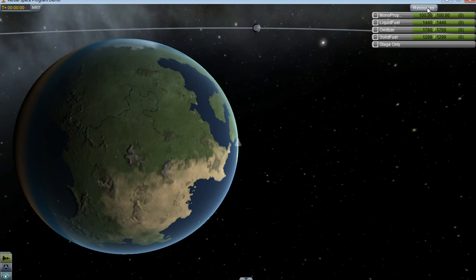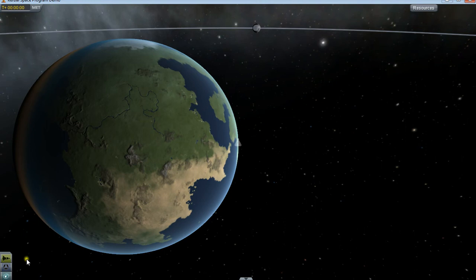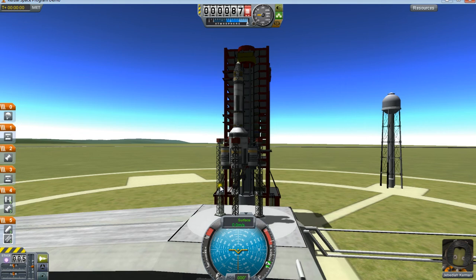Okay. So those are our resources. That's the liquid fuel and that's the solid fuel. Oxidizer. Okay. Monopropellant. Alright. Okay, so that's pretty cool. And then we're going to press M again to maybe get out. Okay. So we do have that. Yes. Here's Jebediah Kerman.